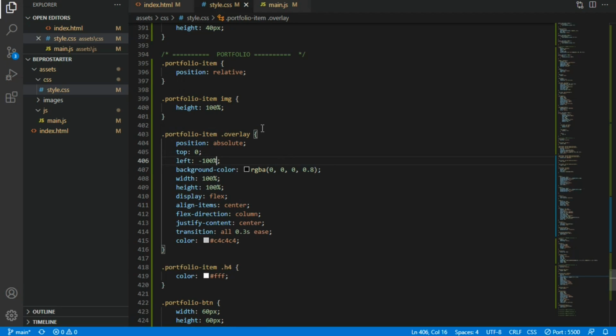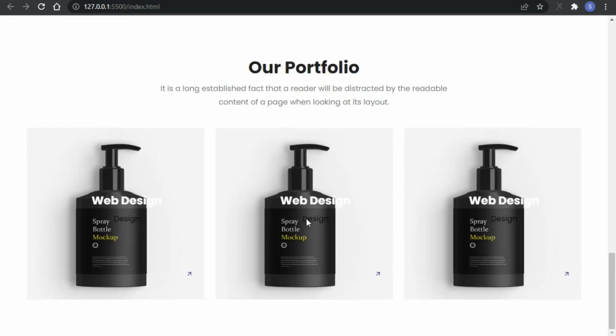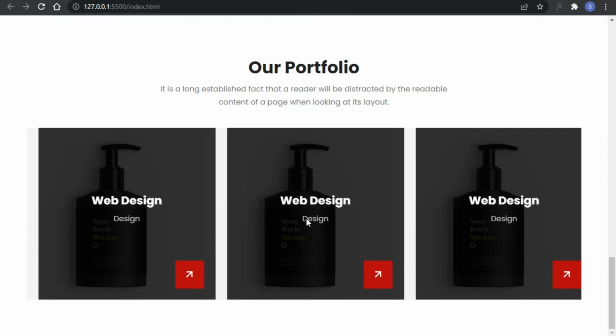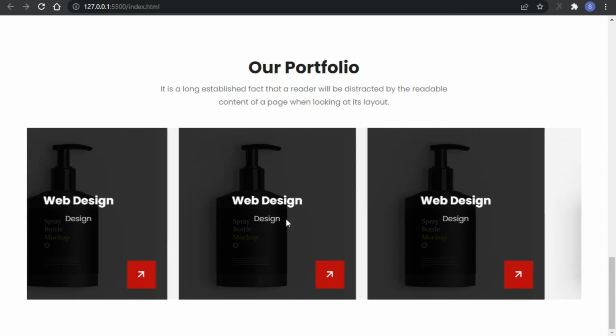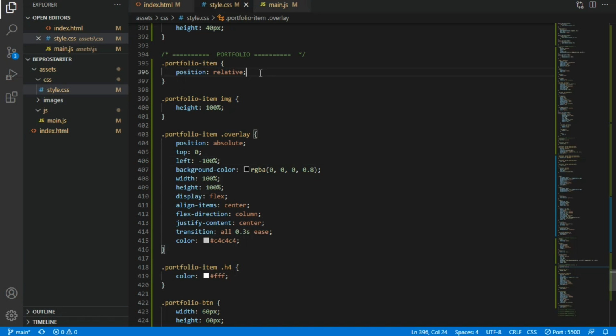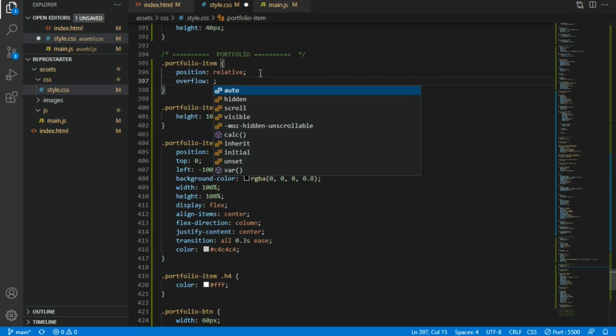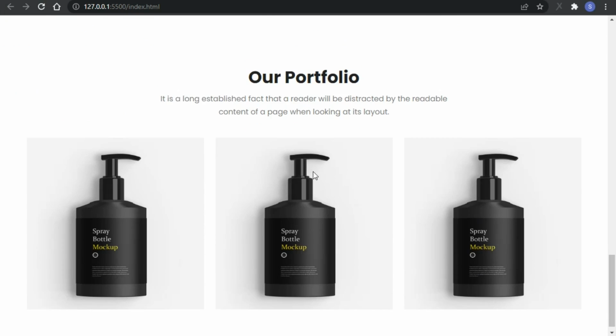Position relative from the left side. Okay, this is not working, and I'm going to set the overflow to hidden. Okay, looking great.